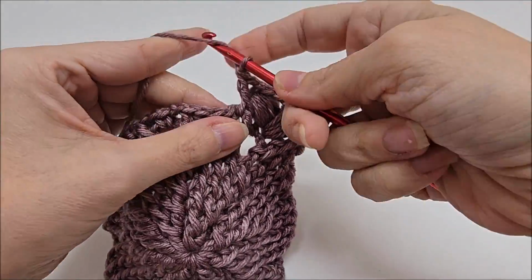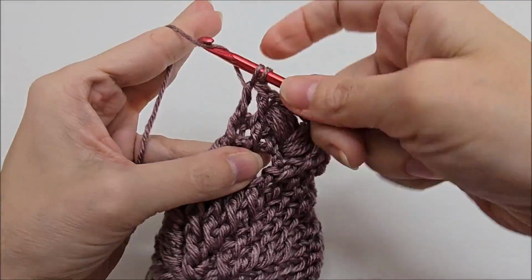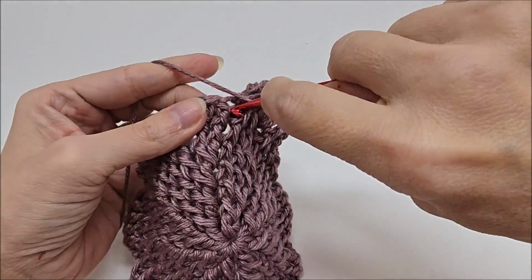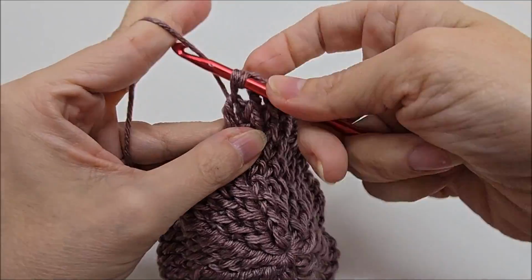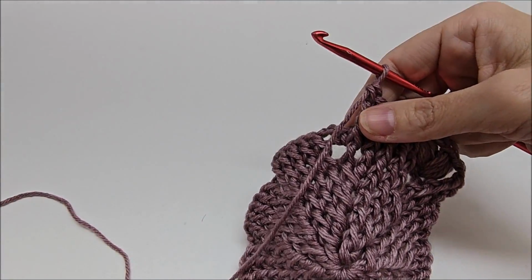There's 1, 2, 3, 4, and 5. Okay, let's do it again.